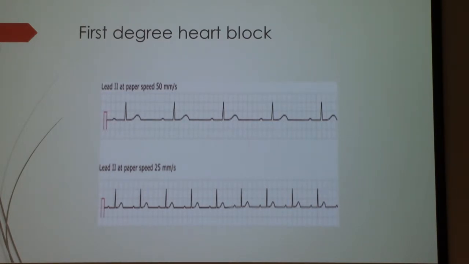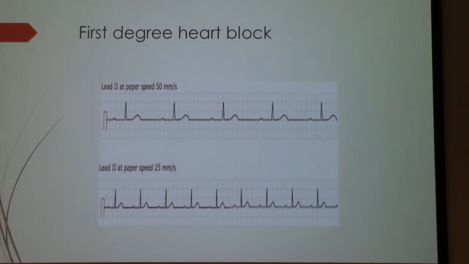The rule is that if that PR interval is greater than 0.12 or 0.20 seconds, we would consider it to be a first degree heart block. Now at this point in time, the AV node is holding up that impulse a little bit longer. We may not know for exactly what reason or what the cause of it is, but we know it's just holding up a little bit longer.